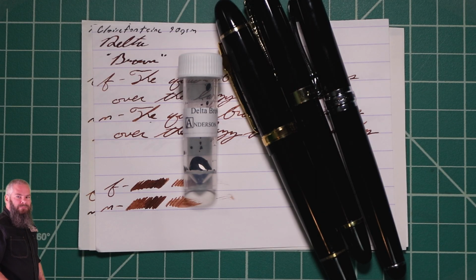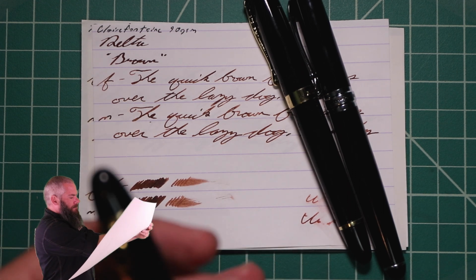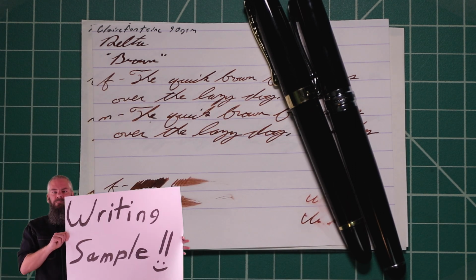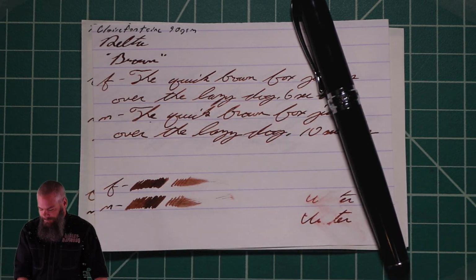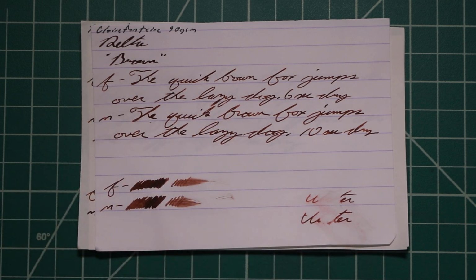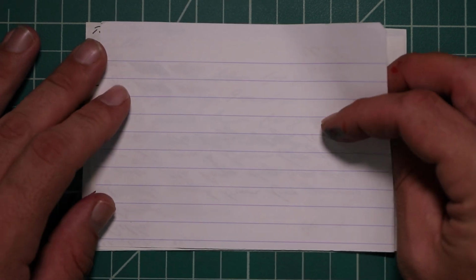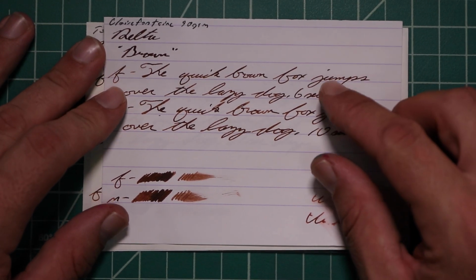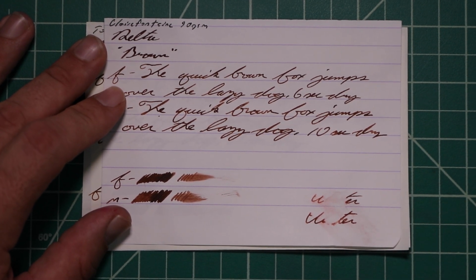I picked this ink up in sample form, and to make sure I keep my writing samples consistent, I use a Jinhao 159 with a Goulet 1.1 stub, a Jinhao X450 with a Goulet medium, and a Jinhao X750 with a Goulet extra fine. Let's take a look at the Clairfontaine. We get no bleeding, no ghosting. The 1.1 has no feather, spread, halo sheen, and no shade.